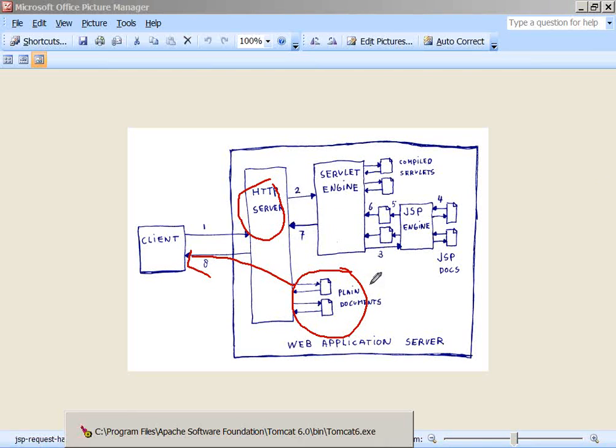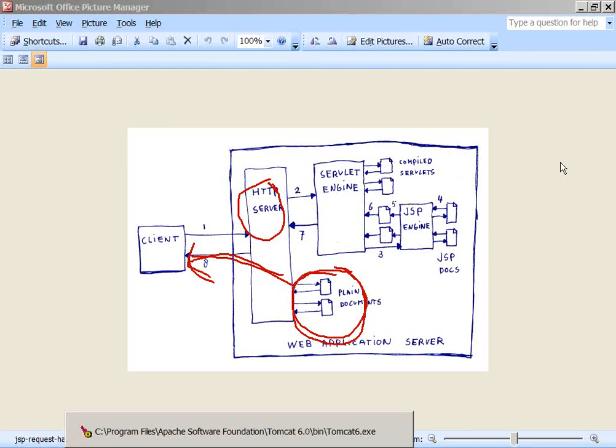See this architecture here. Whenever you call the HTML file directly, the HTML file can be located directly by the server and given back to the client. Yes or no? But a web server cannot locate a servlet directly, and cannot execute it directly. It is not possible. It cannot directly locate it. So you cannot call the servlet by using its name.